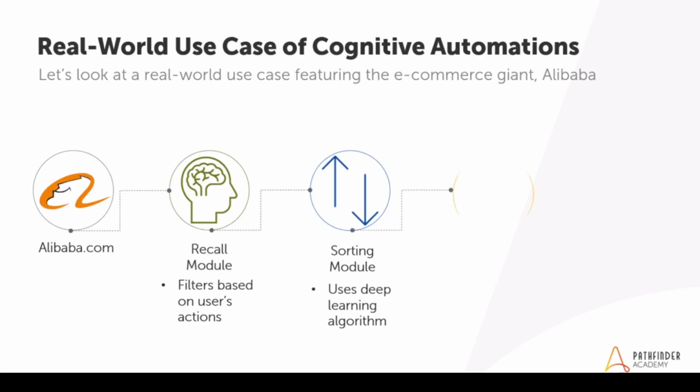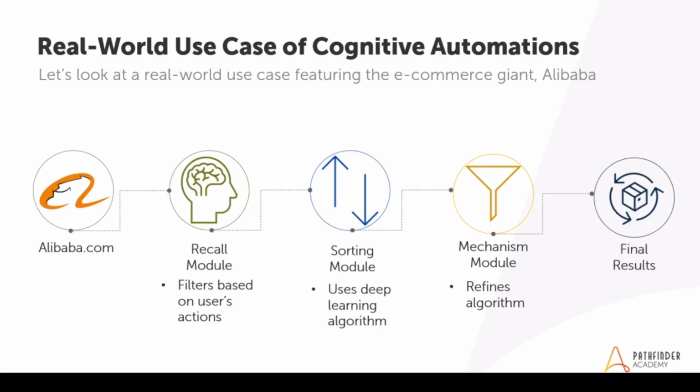Now, meet the sorting module, a deep learning specialist fine-tuning the product data gathered by the recall module. This isn't just about assigning scores, it's an intricate process. The behavior sequence transformer model is like a conductor, interpreting the rhythm of your actions, learning the dance between your behavior sequences and the product data. It's all about precision and personalization.